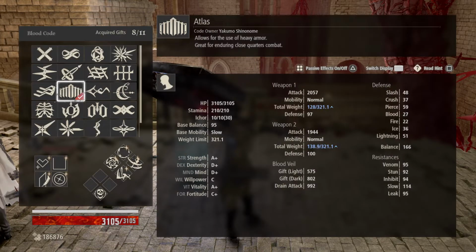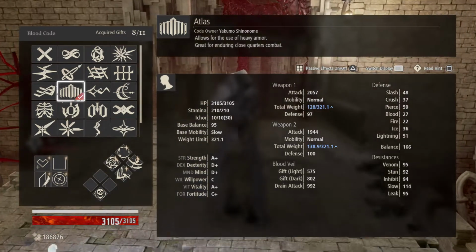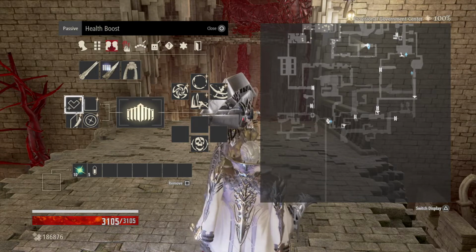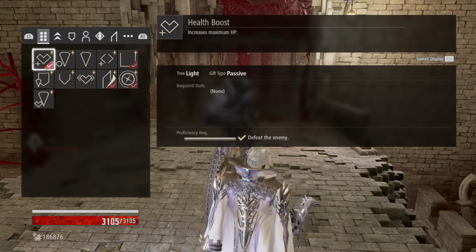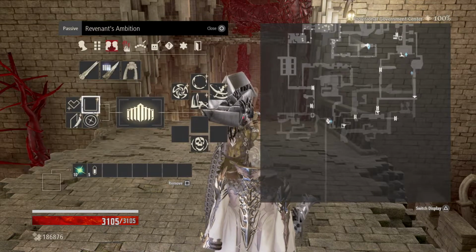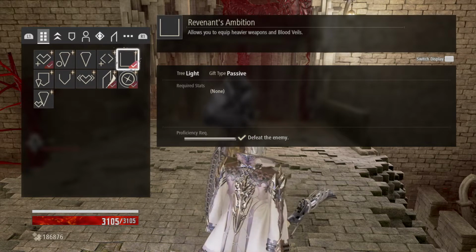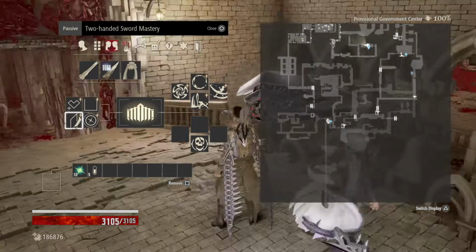And for the blood code, I like using the Atlas, but not just the Atlas. I like to mix and match the abilities. I just like using the Atlas for its attributes. The A plus in strength is of course great, and the A plus in vitality as well. When it comes to the passives, the first one that I like to use is health boost, and that increases your maximum HP. That's great, I love it. The second one is Revenant's Ambition, which allows you to carry heavier weapons and blood veils, which I think is a must for this class.